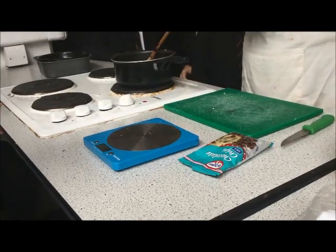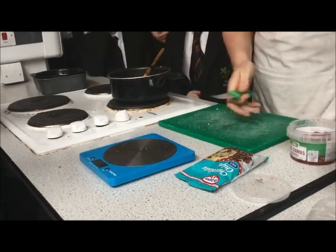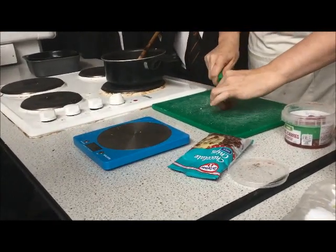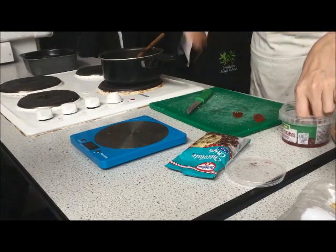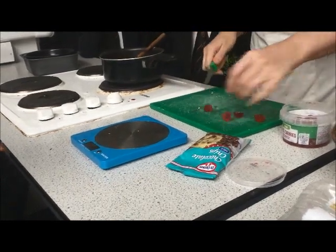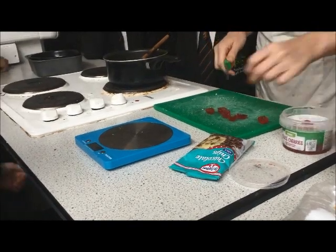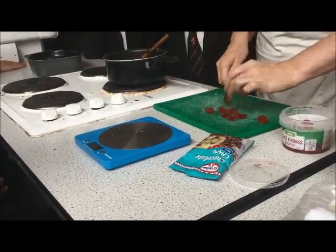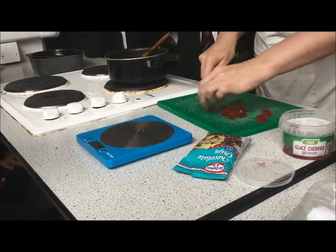We recommend 75 grams of whatever you put in. So if you're using cherries, because they're whole, you'll need to half them. Will there be any bits in dried cherries? No. If you're using raisins and sultanas, you don't need to chop them or do anything with them. They're just ready to use. But cherries are quite big. I might even half them again.